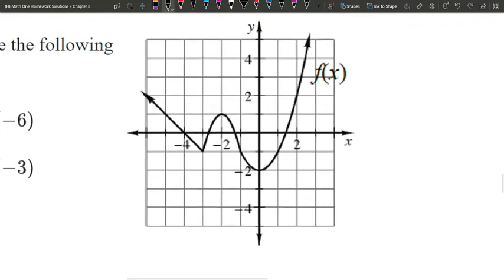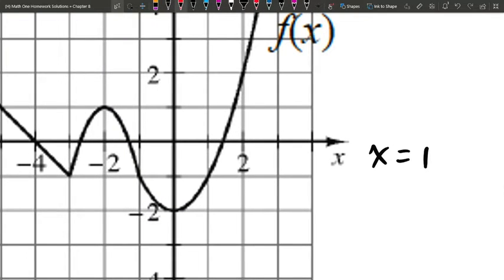So remember, our input values are x values, right? So when x is 1 goes into this function, which is right here, this is the spot where x is 1, what does the function give me back? Well, I'm just going to go to the curve of the function. It lands right here, and I can see when x is 1, this function is going to give me back the number 1, right? The output is 1.